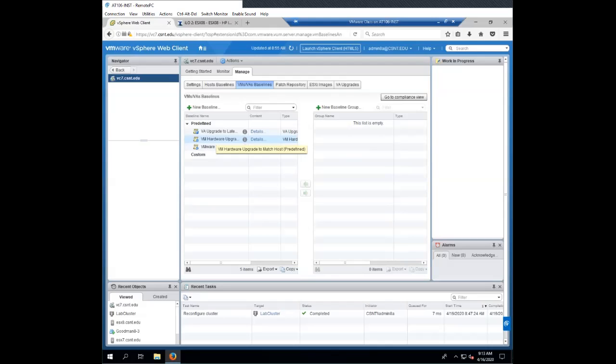So if you made sure that all of your hosts were upgraded and you want all of your virtual machines' hardware version level to be upgraded to the latest version so they could take advantage of any new hardware support like extra RAM, extra vCPUs, extra hard disk controllers, things like that.